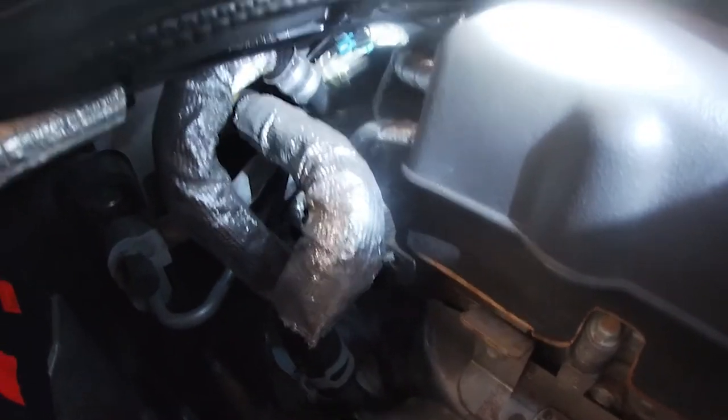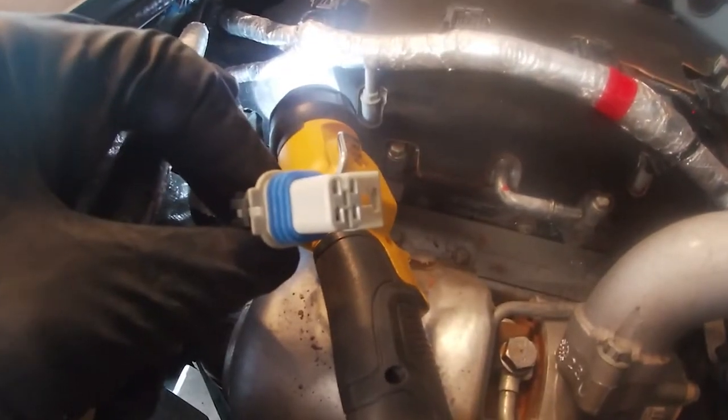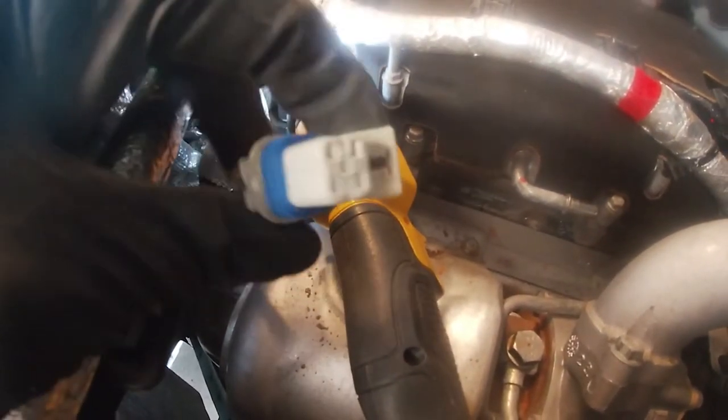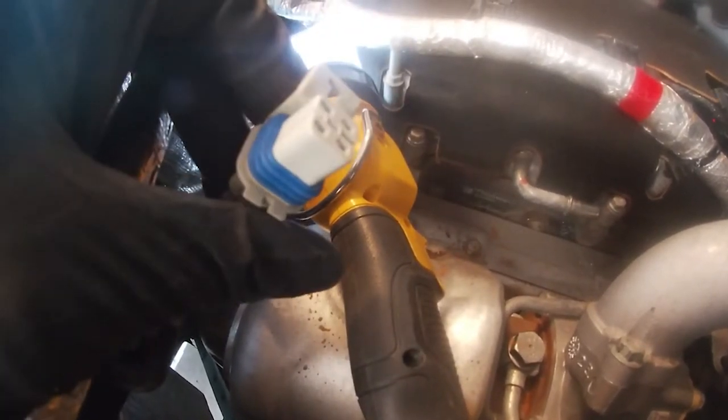I'm gonna try to get that off, gotta set down the camera to do it, and then we can take the exhaust down. All right, once you get it off, here's what it looks like. Little four-pin guy, pretty easy. You just take this clip, lift it a little. Getting it plugged back in might be a pain in the ass, but it wasn't too tough to get undone.